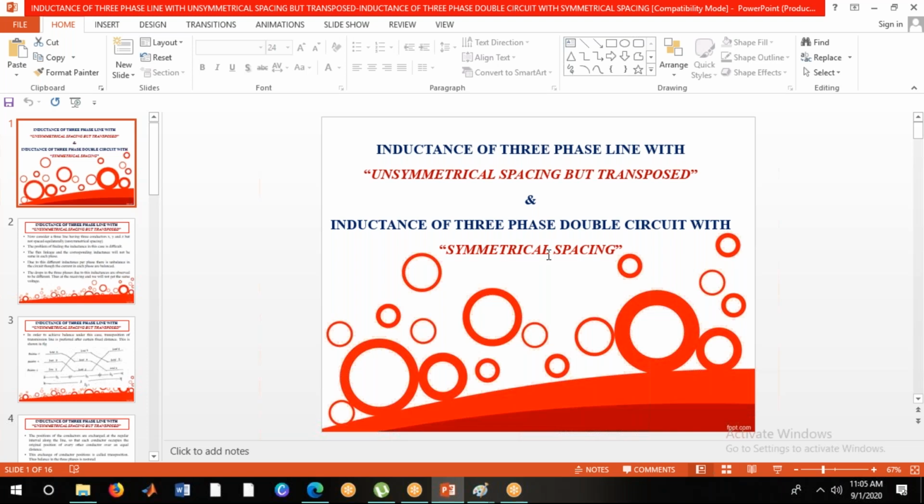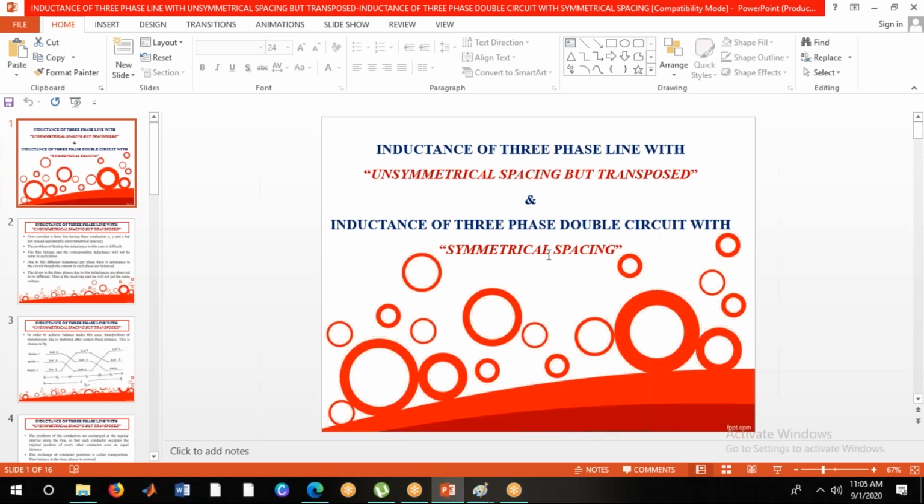Suppose we take an ice cube. At the start it is in the solid state. When we keep it at room temperature, it converts to the liquid state. Changing the state is called transposition. At the same time, if you drop water in one place, it will travel to a distance. That is called transfer. That is the difference between transposition and transfer.